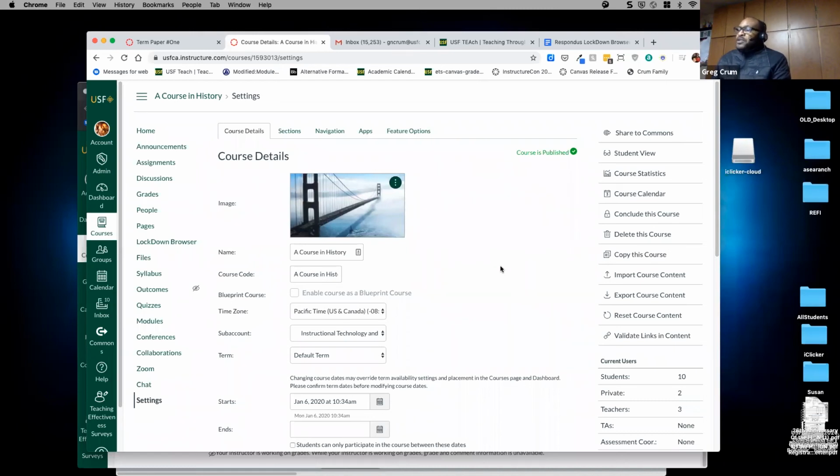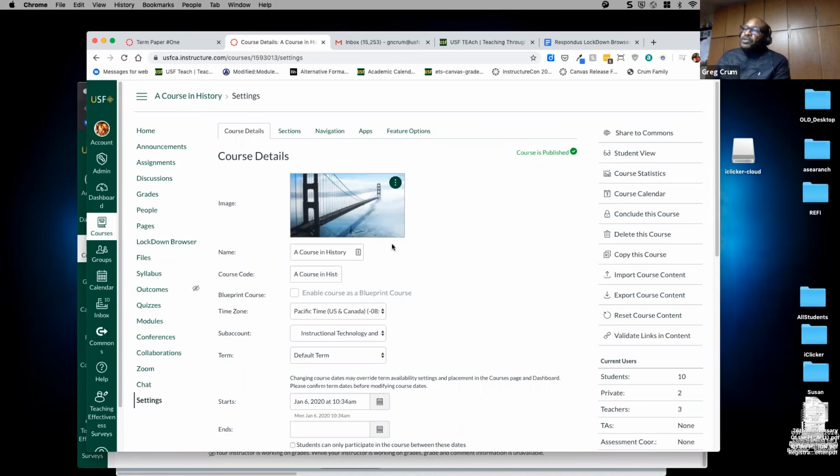The next thing I want to talk about, with about 13 minutes we have left, is going to be Canvas discussions or discussion forums. So you would use discussions just to create online discussion boards for your students to interact with and for you to give feedback on, and have students reply to each other's replies, and a great way to extend the in-class discussion that would normally happen in person online.